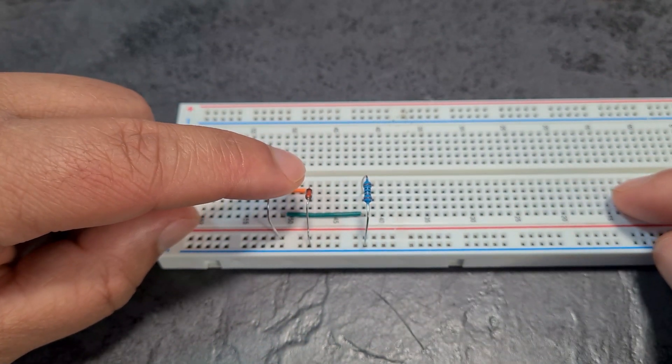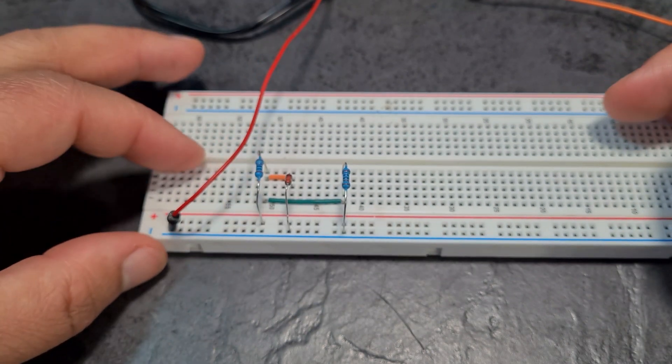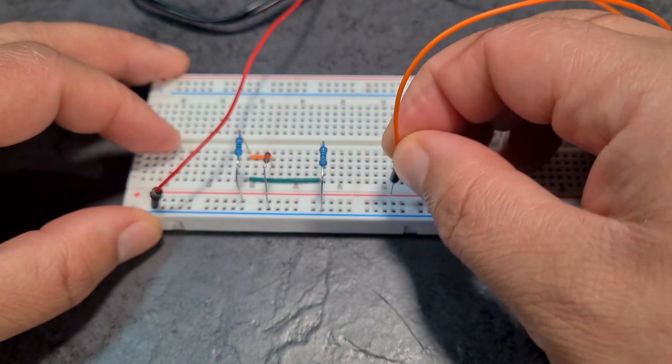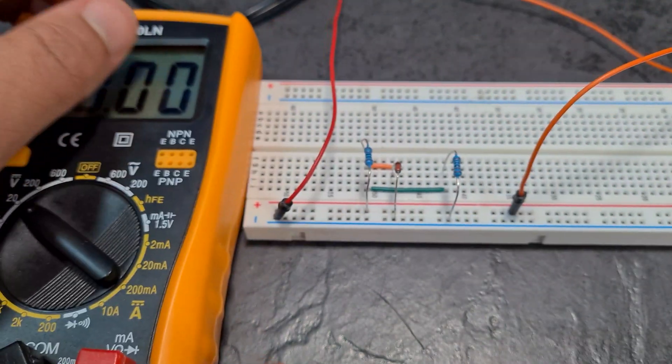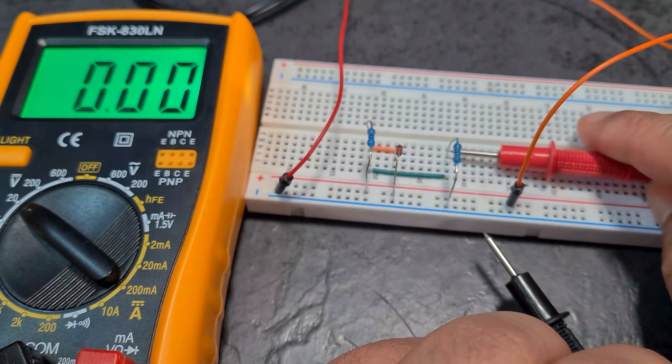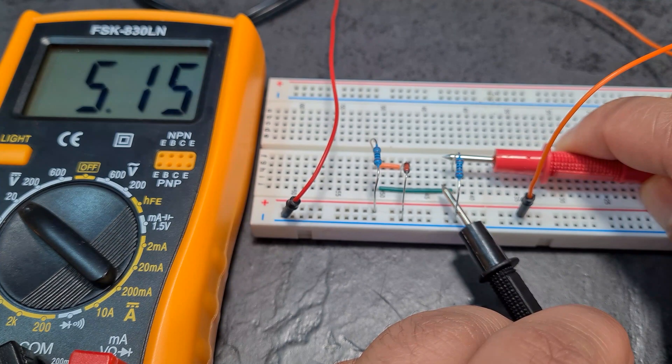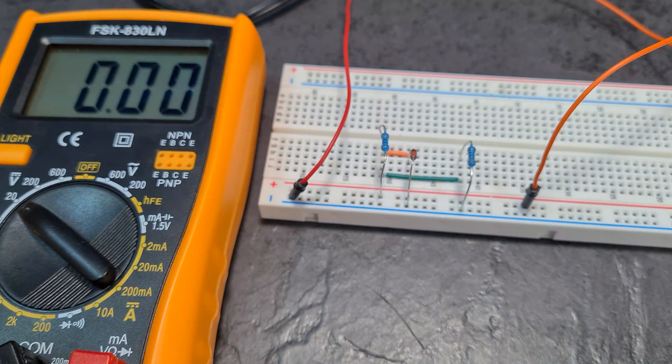I'll show you how it works. I've got a 12 volt power supply here. I have grounded this side and then we'll power this side and then we'll have a look at our output voltage. So this resistor here is our output and you can see here 5.15 volts at our output.